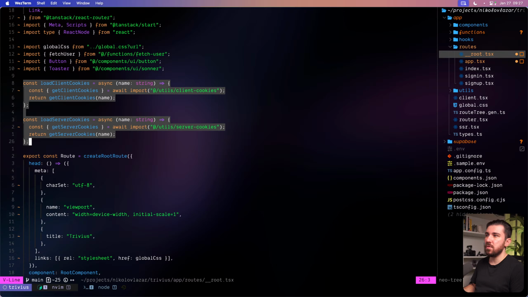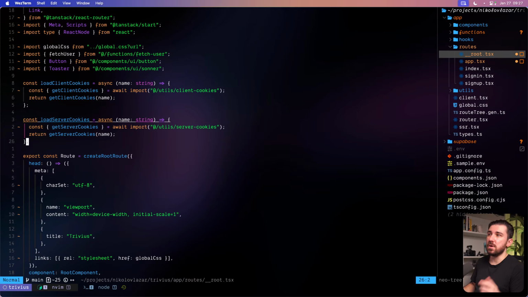These are the two loaders, the client cookies and the server cookies. And as you can see, I'm doing a dynamic import here. Await import from the utilities, grab the client cookies module, and then return the result after you execute it. Otherwise, grab the server cookies module and then return the result.